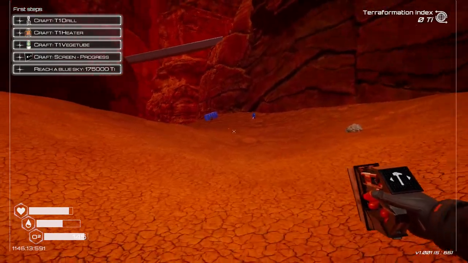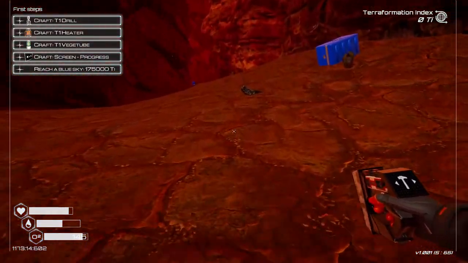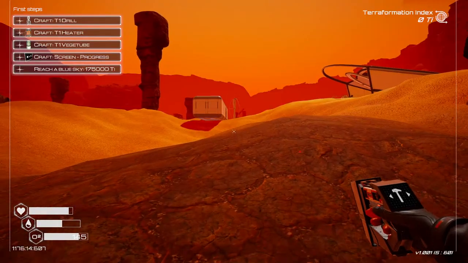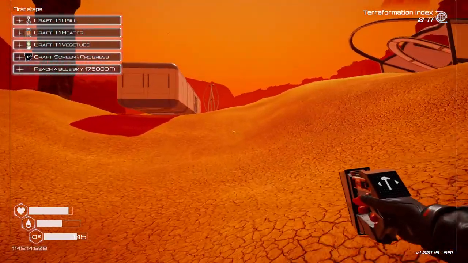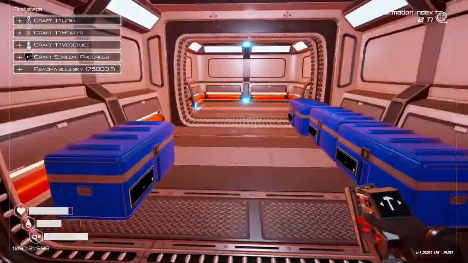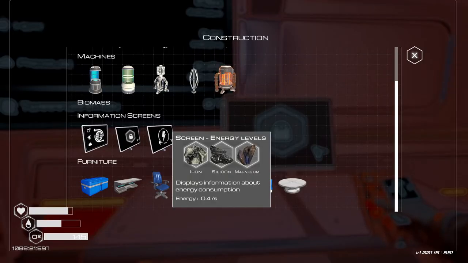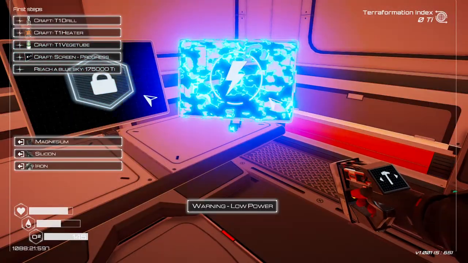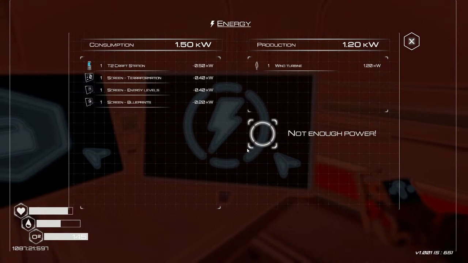Let's slip back in here and see what's up. There's one. Yep. Okay. All right, not enough power. That's the problem right there. So, we're consuming 1.5. We need, and we're only making 1.2. So, we got to make a few more of these wind turbines.